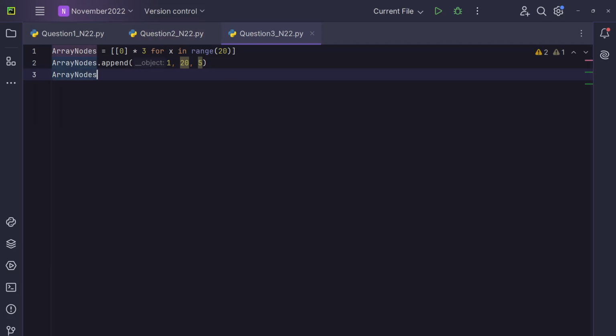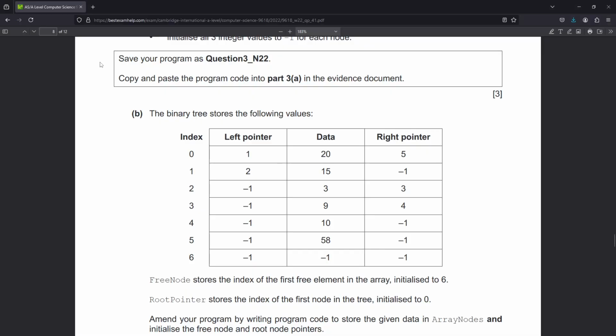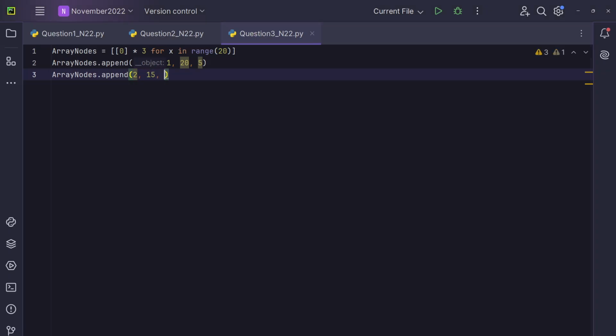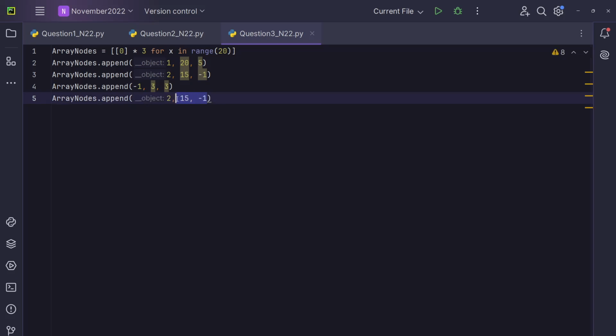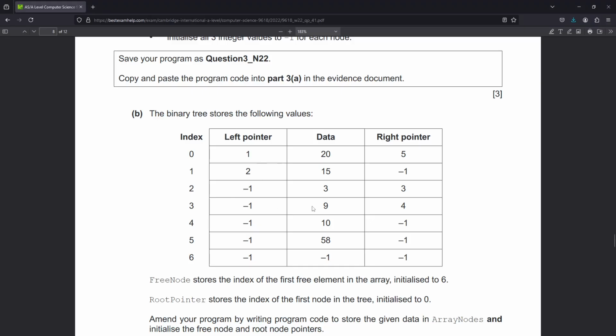arrayNodes.append, then we've got 2, 15, -1, right? Then we've got -1, 33, 3, then -1, 94, -1.